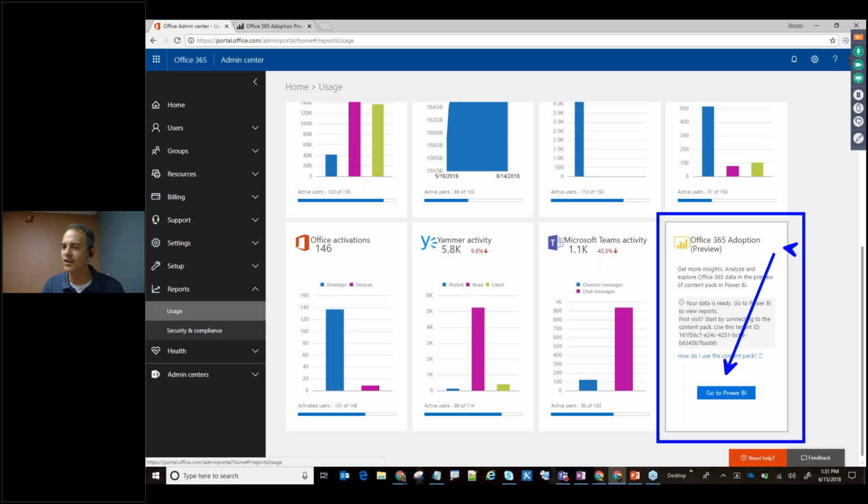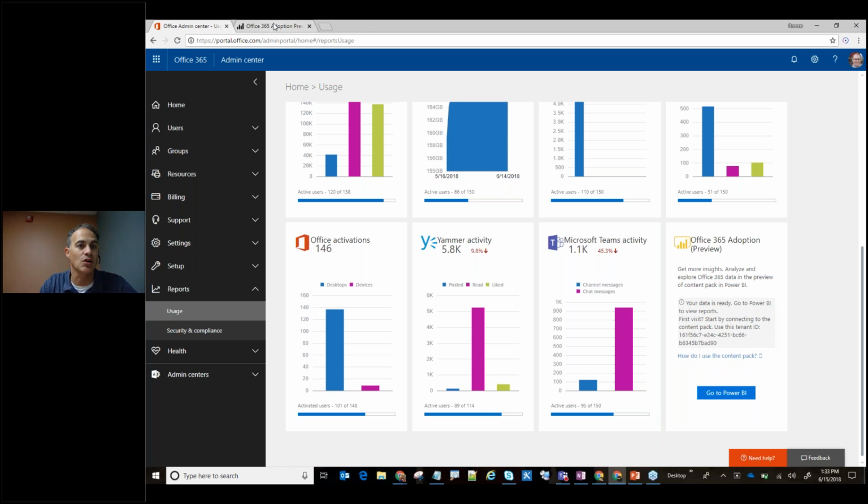And so without this, you're not going to know who to go contact. Who is using this? How do we know? Unless they start waving their hands madly and say, oh, I'm so excited about Yammer. I want to tell you about it. Can you use me as a profile and share it with the whole organization? Probably not. If you got those people, pay them well and feed them with lots of donuts all the time. So that is the Power BI pack, all right?